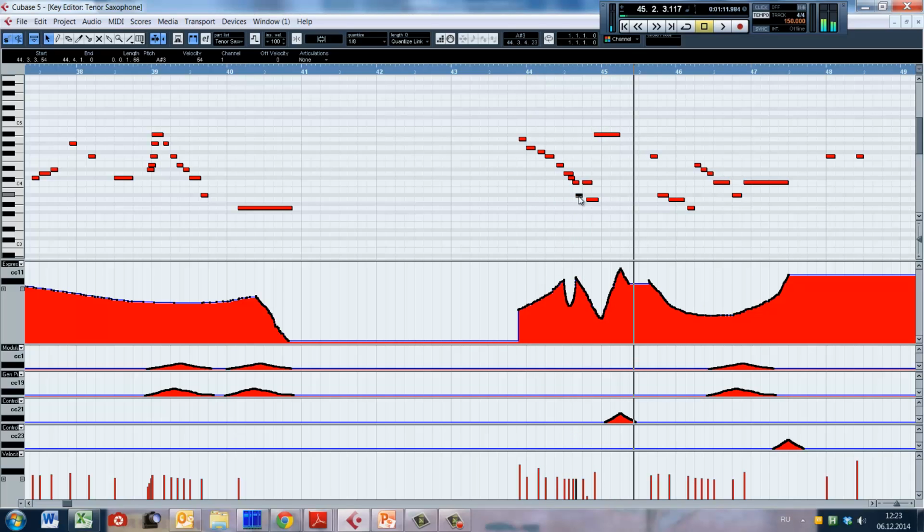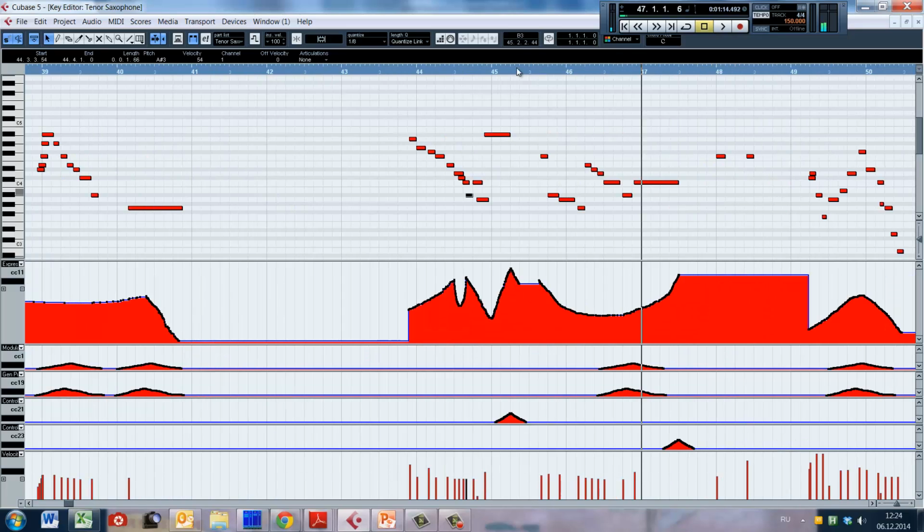But with this note, it creates the increase of the pitch range of the intervals and just sounds like saxophone rocking, high to low notes. This is a grace note.